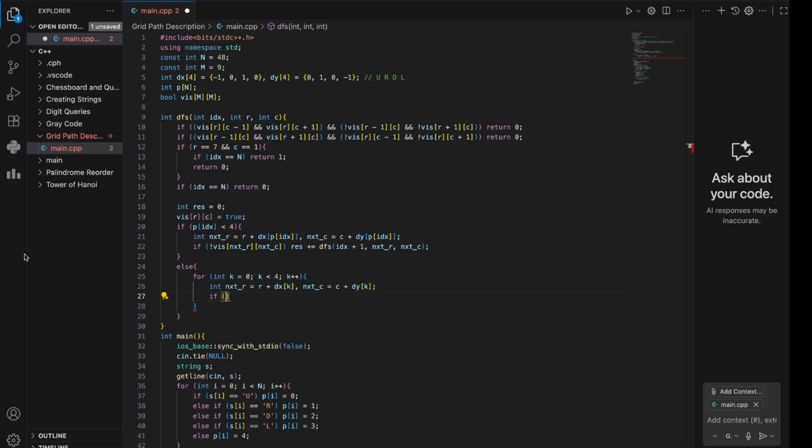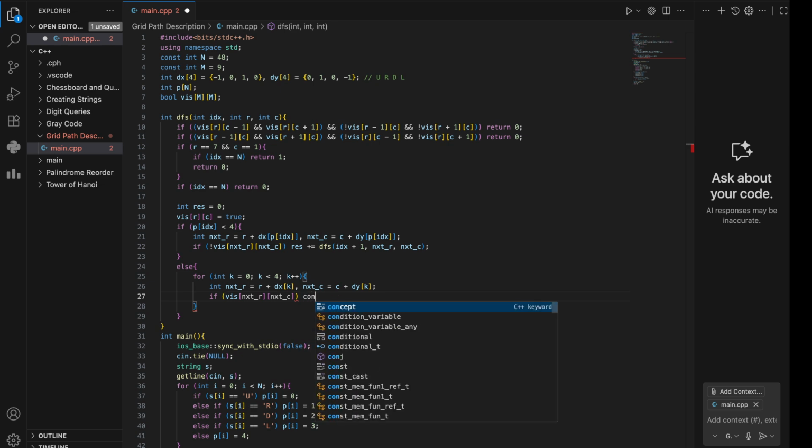So we ignore a cell if we have already visited it.